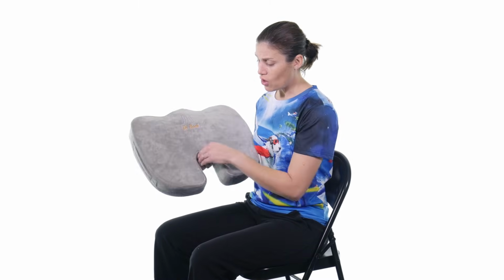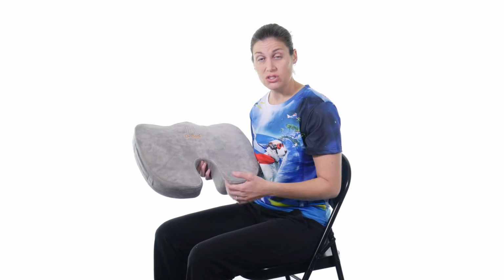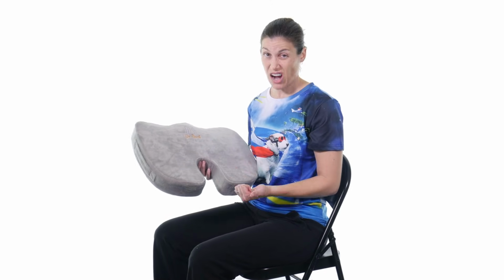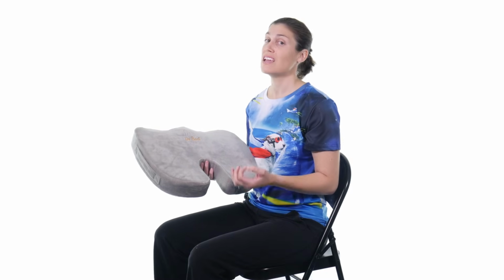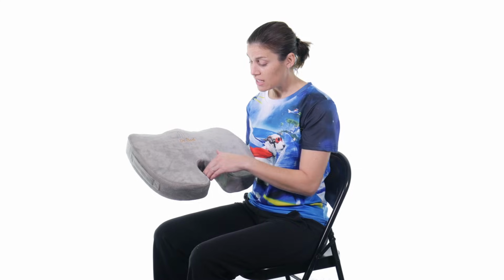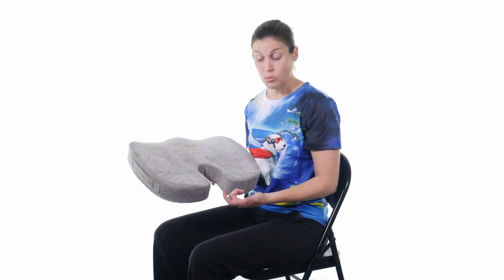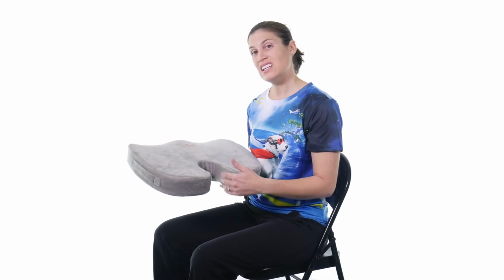The back with the opening here is really good, because if you have tailbone issues or coccyx issues, maybe you've had a fracture or it's really badly bruised, if you've had that, you know it's really uncomfortable to sit in any chair. And so with this opening, that takes pressure off that spot, so it makes it really comfortable. It's also great for sciatica or women who are pregnant, because again, with this opening here, that takes a lot of pressure off the low back, and so that takes away that pain, and it takes away all just that tension and hurt in there.